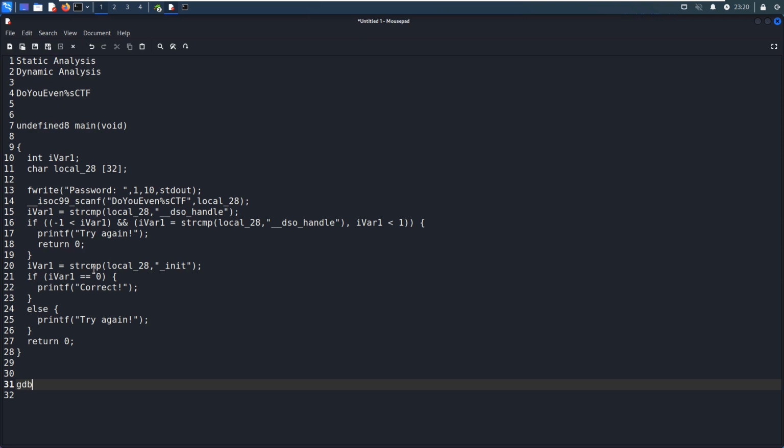And also we can set breakpoints in the functions, in the main function, and then step through the instructions. In this way we can make a very detailed analysis, and also get the data in the registers.